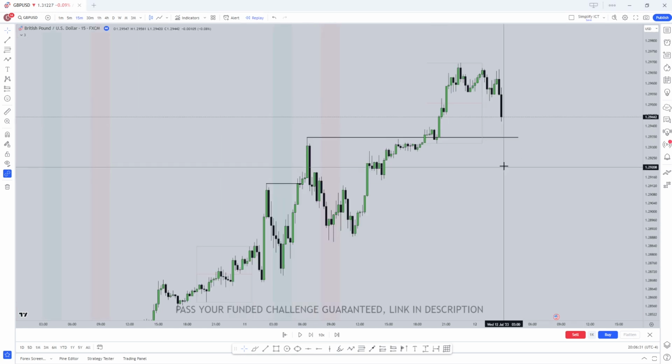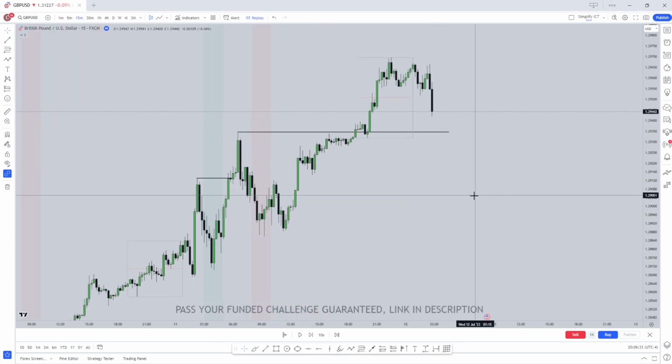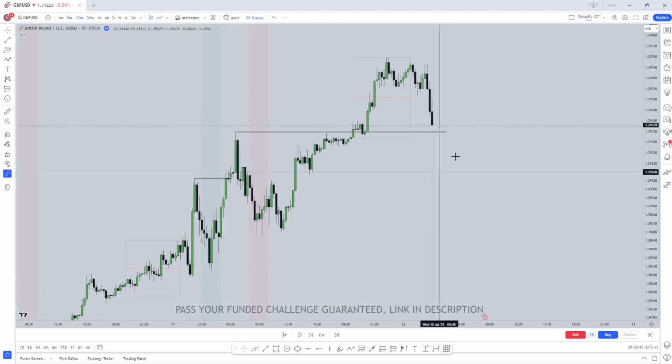Okay, so I forwarded it to the actual London time because we want to be taking trades within the session. If you take trades outside your session, there's a high chance that you're going to be stopped out, and it's a lower probability setup. So forward it to the London session, as you can see, 2:45. 3 o'clock is when London starts, and my time is set to New York time.